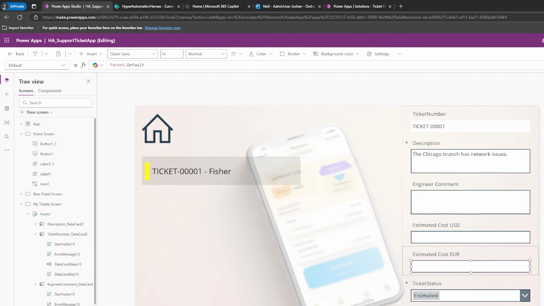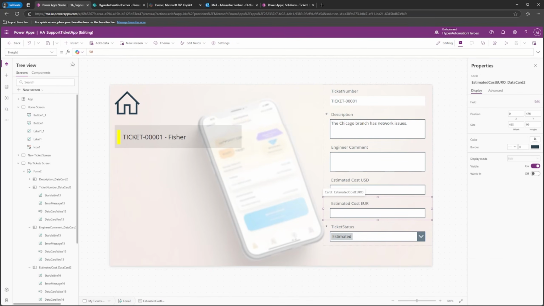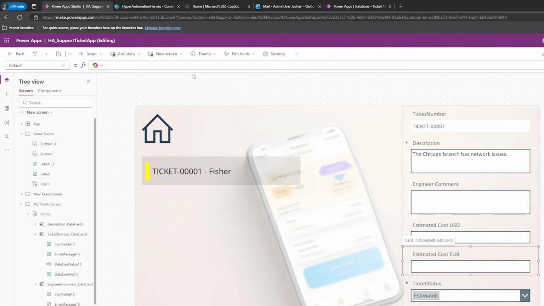And this will look kind of tricky, I know, but bear with me. So on this inner card, or you know what, we could choose the outer card and then just go to the default property, because in here I have to define which value I automatically want to give to this card. And I want to make this very dynamic. If this field is still empty, I also want this one to be empty. I don't want any zero calculations or stuff like that.